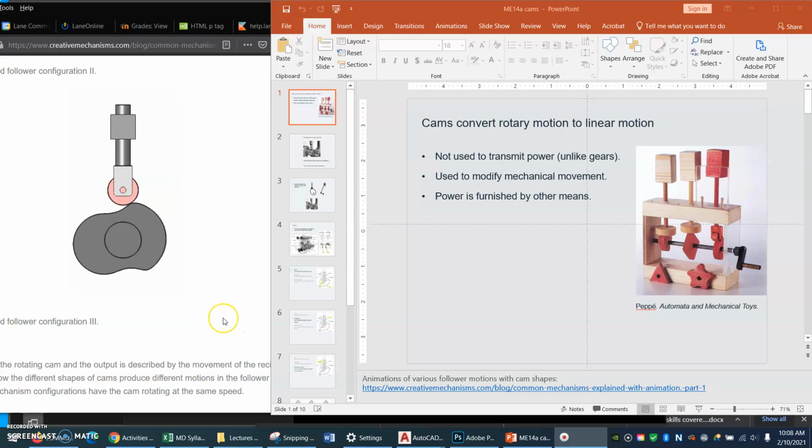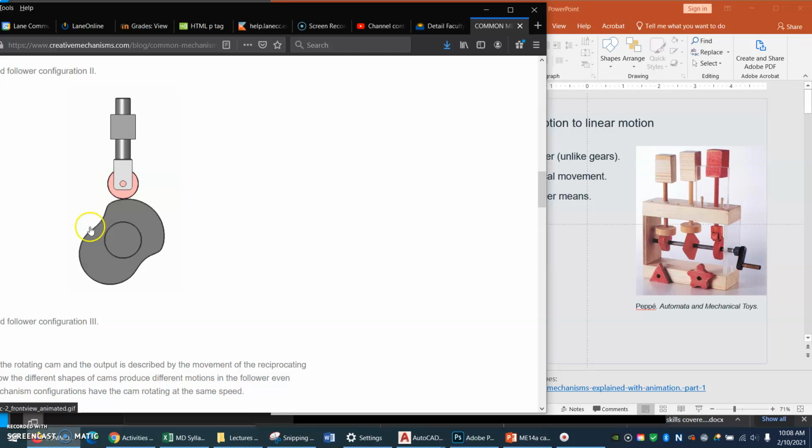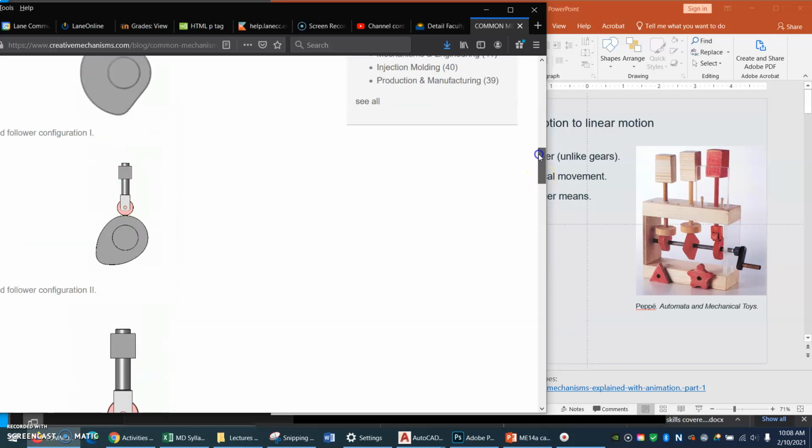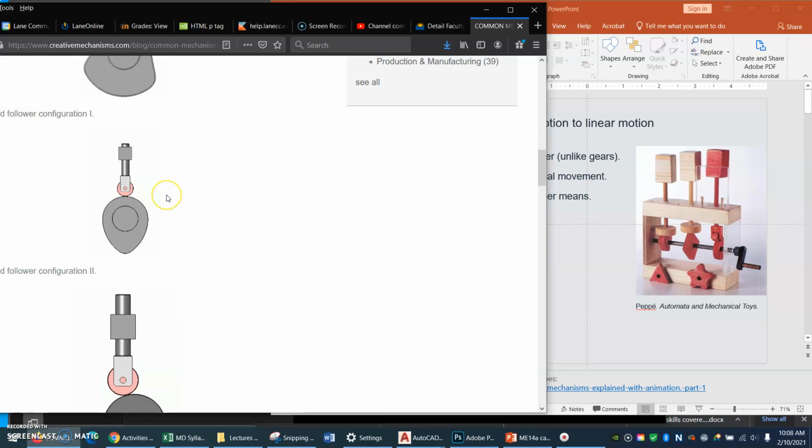What you will see is that the whole purpose of a cam is to make this follower go up and down. That's really what this is about, and the cam is just the lumpy thing that makes that happen. And you'll notice that the different shaped lumps in the cam affect the motion and the timing of that follower as it goes up and down. So here's a simpler one, this one in the middle.